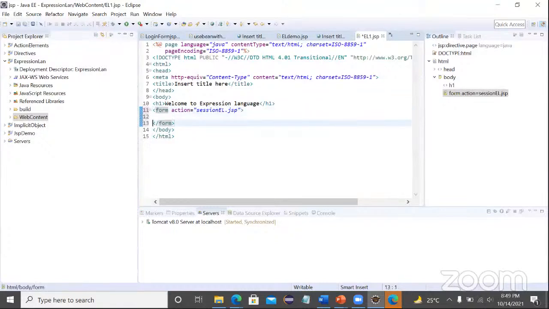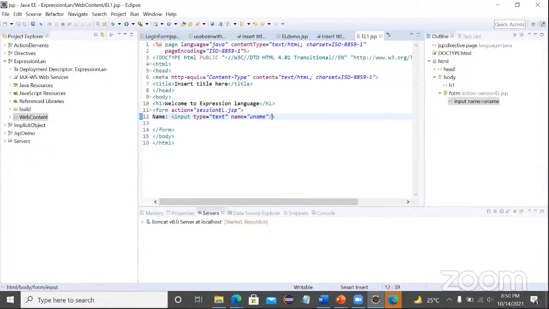Fine, for now I have not created it, but yes, I'll try to create it. And for name, input type equals text, name equals let's take new name.